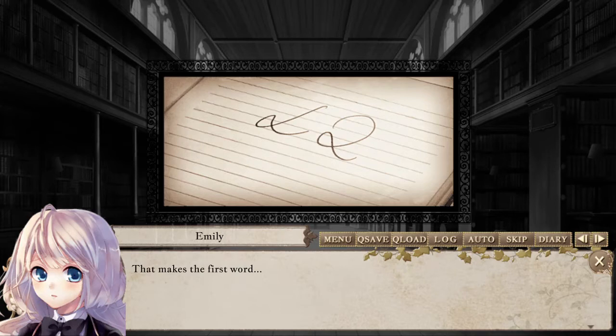Okay, it's not gonna be a 2. Is that a Q? Hold on, I gotta really figure out what this handwriting is. It can't be a Q. Why can I not read this handwriting at all?